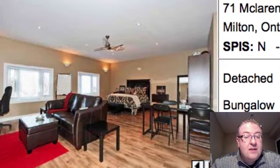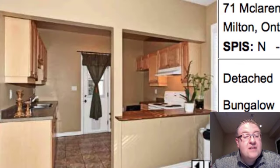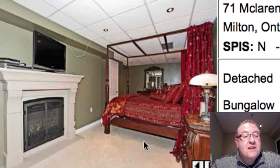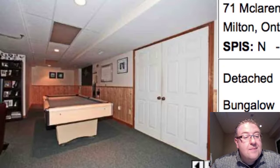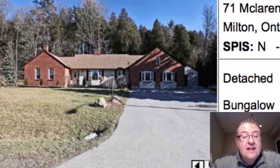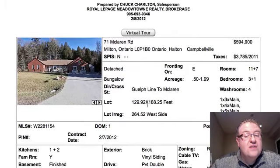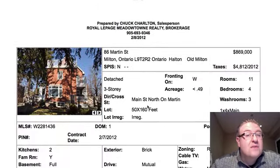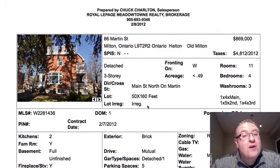Nice open concept. It looks like the master bedroom. And it's so big that you can fit a bunch of stuff in there. There's a secondary kitchen. And then you've got another bedroom, probably downstairs. And again, you probably don't want drop tiles in a master bedroom. Nice looking place, really unique, and I think it's going to do quite well. I think that this home has a lot of unique features, and the ability potentially to rent two other suites in the house could really, really pay off for someone.